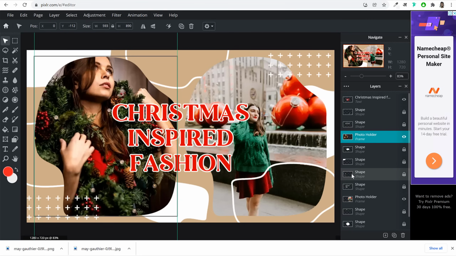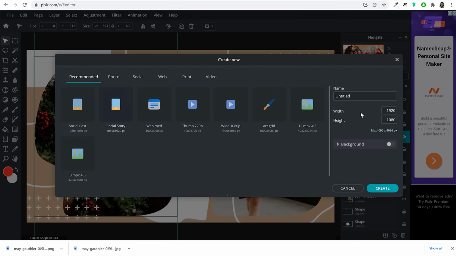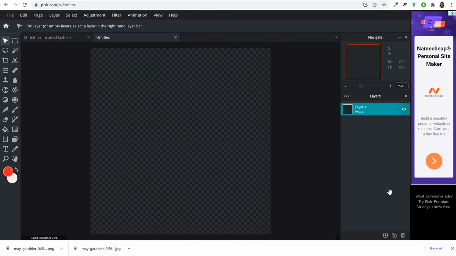Now this is not part of this tutorial, so I don't want to waste a lot of time over here. I just want to show you everything related to the website or the project that we are doing right now. So let me create a new file, a new project, new image, and you can give it any size. For this, I want to give it a size of 830 by 860. Here as you can see, width 830, height 860, you can name it anything you want and then click on create. This thing will be created for you.